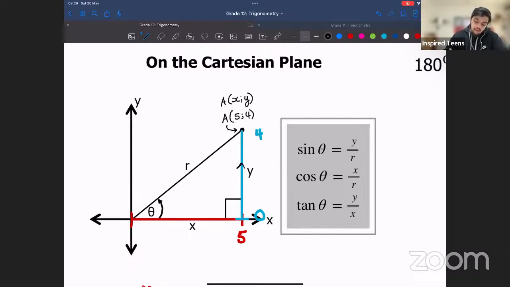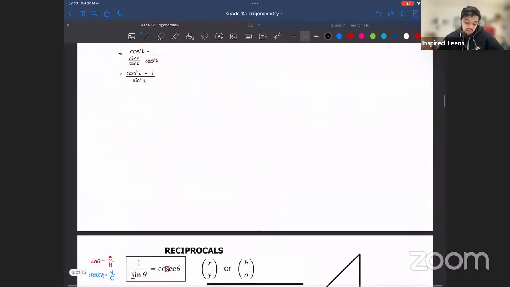If you want to remember it, the y coordinate of that specific point is the value of the line that's parallel to the y-axis, which would be the opposite line here, the one highlighted in blue. So that's quite simple. You just need to remember it and understand it completely. The easiest way I like to remember it is that the x coordinate comes from the x-axis, and obviously the other one comes from the other axis. So just keep that in mind. Let us continue with our question.